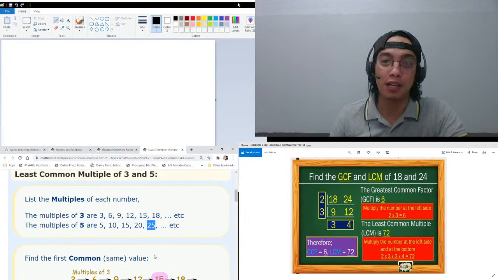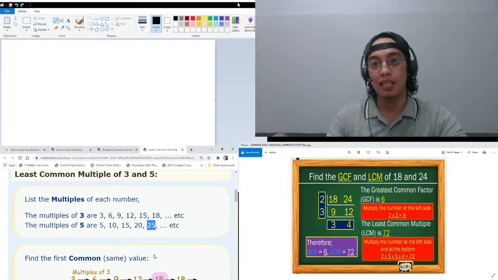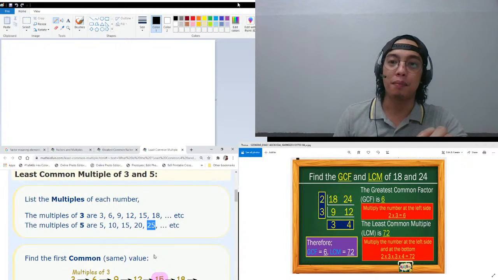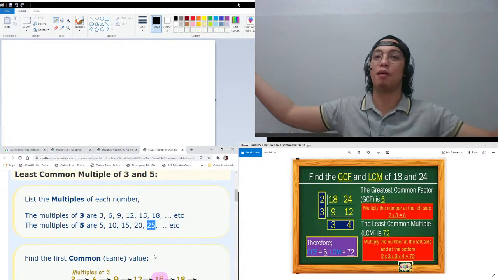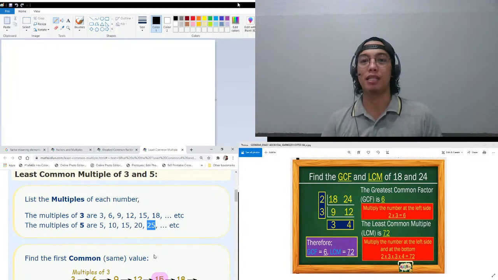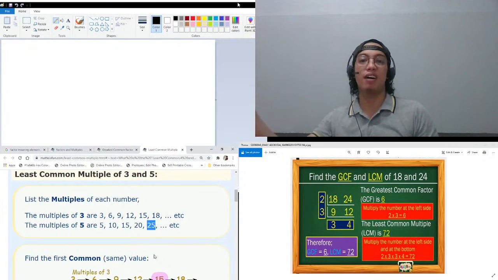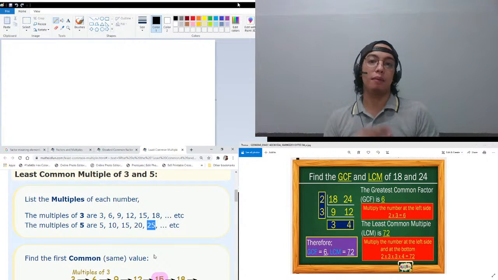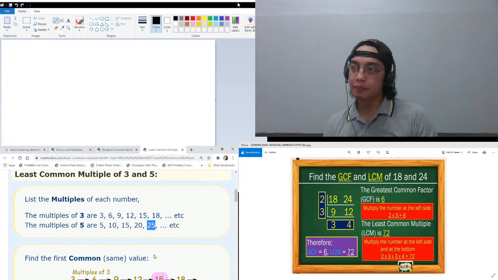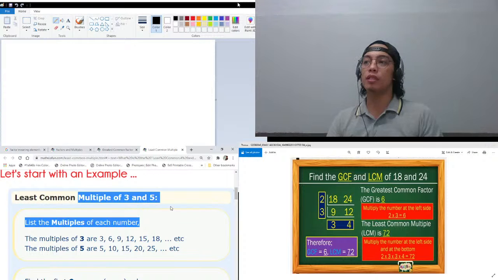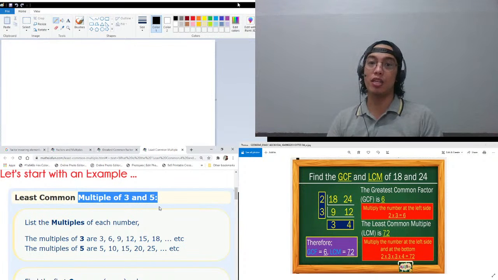So, muna yung mga multiple, ha. Mag-add ka sige sa number, increment ka sa number, until you get a lot of numbers. Okay, multiple. 5, 10, 15, 20, plus 5, plus 5, plus 5, or kung 3, plus 3, plus 3, plus 3, plus 3. Okay? Now, ang question was, what is the least common multiple of 5 and 3?